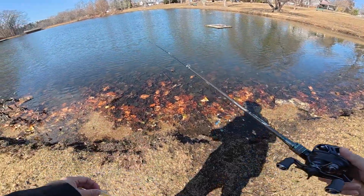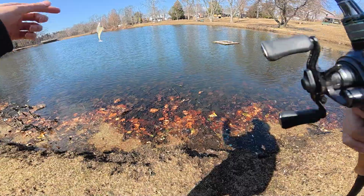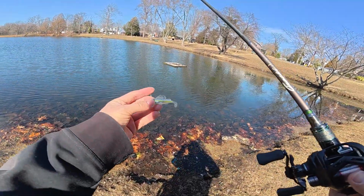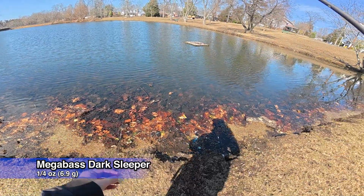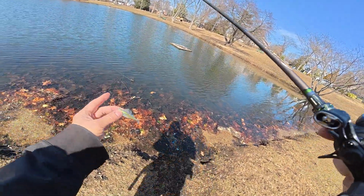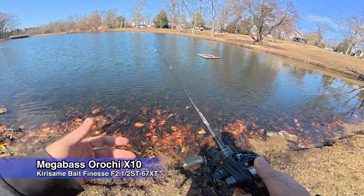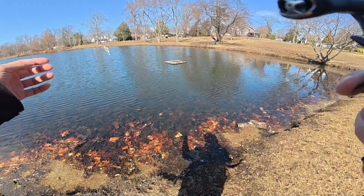But anyway, today it's probably the first time I ever throw this guy here. This Megabass lure. Look at that. The Dark Sleeper. This is the smallest one, 1/4 ounce. In fact, it weighs a little bit less than a quarter, which is cool. And come on, man, you're fishing a Megabass rod, you gotta at least throw one Megabass lure, right, Jimbo?